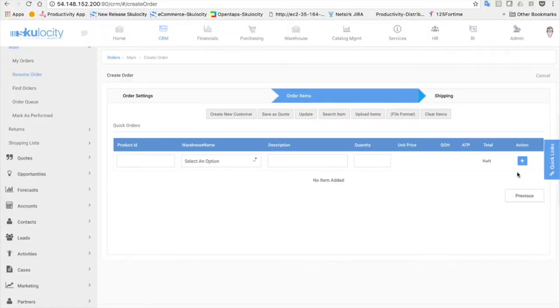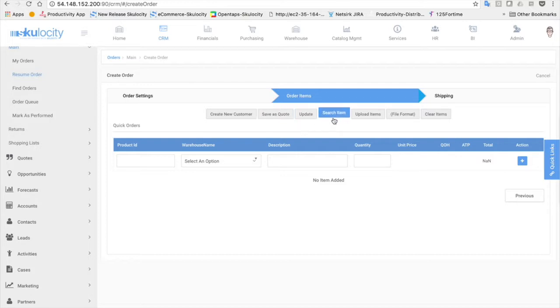Now the order is going to look at essentially all the pricing for all the items for this particular demo customer. If I didn't enter a customer in, I could simply come here and create a new customer for this sales order. I can save this order as a quote. If I get down the road of processing the order and the customer says he wants a call back, I can save it as a quote.